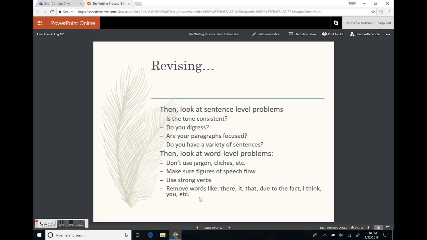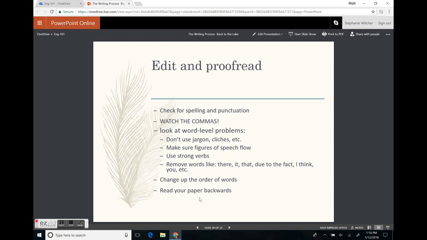When you use the word "you," what you're doing is pointing the finger at your reader. So unless you're specifically talking to your reader, you do not want to use the word "you." Okay? All right, then editing and proofreading is more about the grammar. Revising is more about content, and that is more important. I care so much more that you have specific details than you have all your commas in the right place. So content is where it's at.